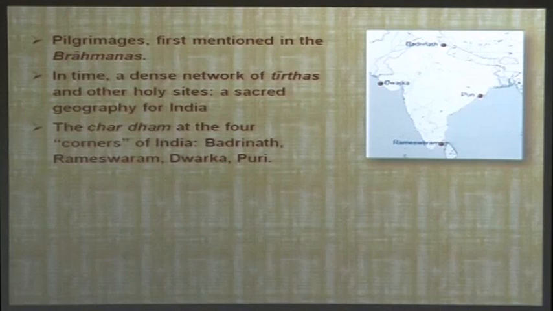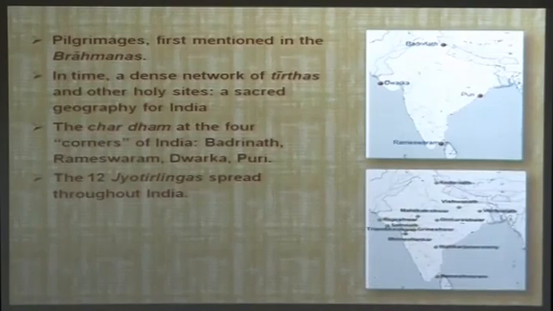So in time you have a dense network of holy sites, tirthas, across the whole of India. There are many networks; I could spend an hour just on this question alone, so I'm just giving a few brief examples. You have the Chardham of India. See how they are located deliberately, by whom we will never know. But somebody deliberately chose that these four holiest sites, which in orthodox Hinduism any Hindu should visit in his lifetime, the rest is minor, are located at Badrinath, Dwaraka, Puri, and Rameshwaram. I think it cannot be a coincidence that they cover the four cardinal directions of India.